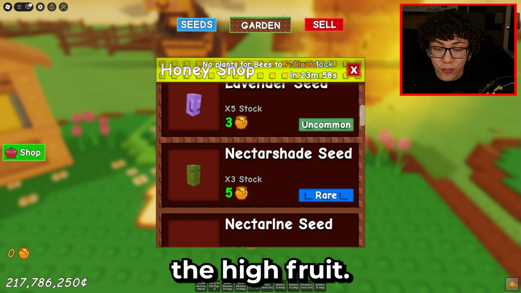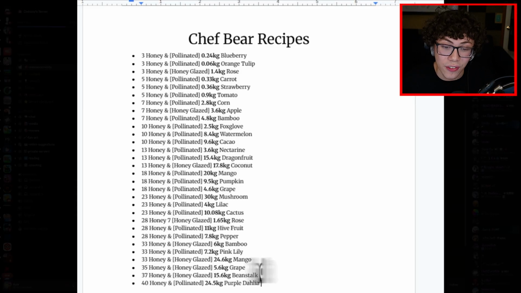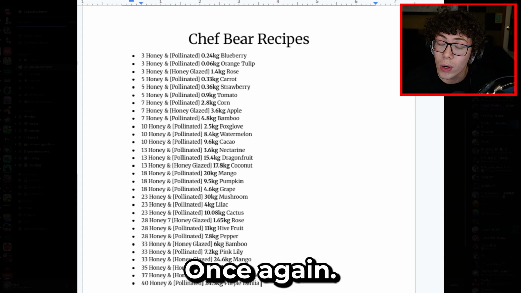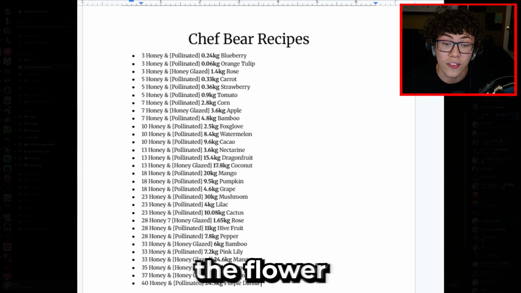Next, we have the high fruit. This one is in the shop as a divine. So pretty rare, but you'll find it eventually. I think there are notifier servers for that. I just don't know if it's in the regular one. Then we have the pepper, once again, regular seed shop. Bamboo, regular seed shop. Pink lily comes out of the flower seed pack.